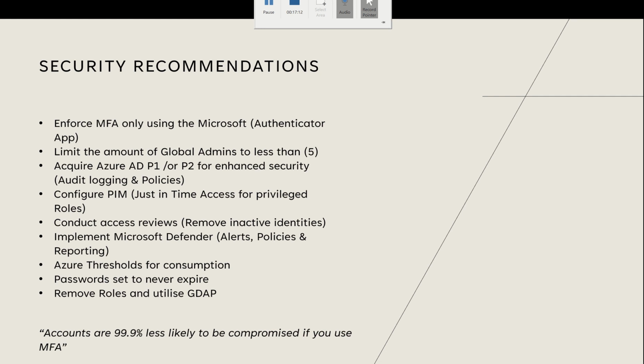Okay. And remove roles and utilize GDAP. So previously there were delegated admin privileges if you were tied to a partner or a CSP. We're now utilizing the likes of GDAP, so that's more granular delegated admin privileges. Okay. So making sure the partner and CSP only has access as and when they need access to your customer tenant, as well as just general consensus across roles, for both Azure AD and Azure role-based access control.